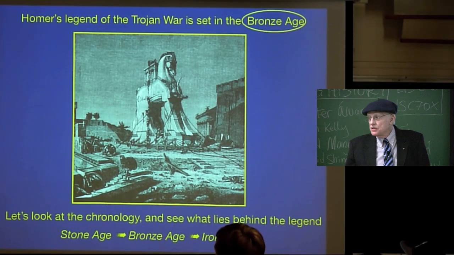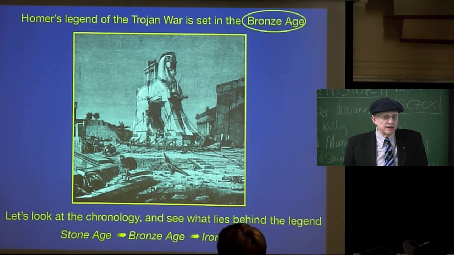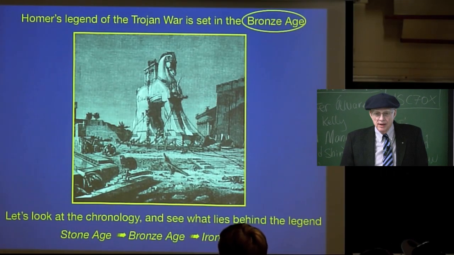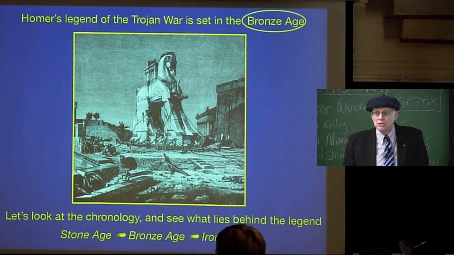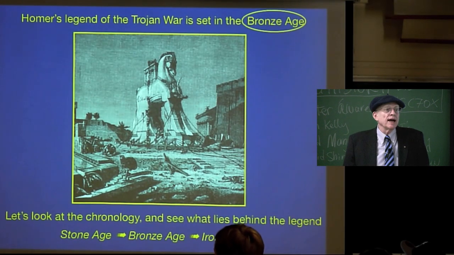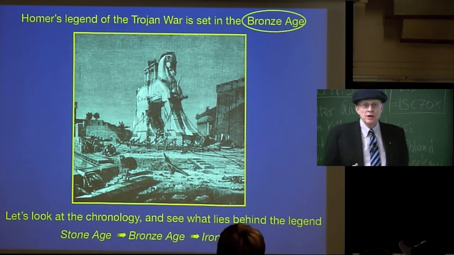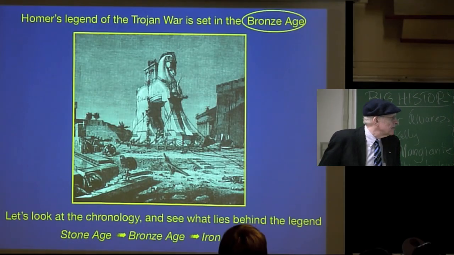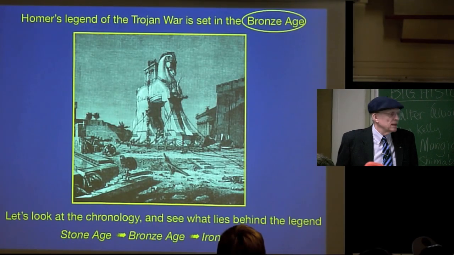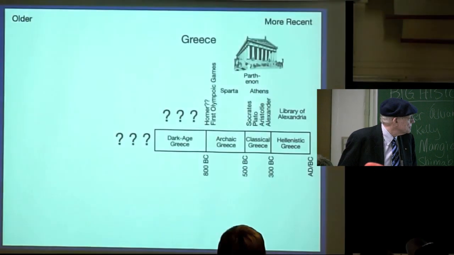I mean, an archaeologist is not going to find something that tells about what the laws were a long, long time ago, not very often. But all the time you find stone tools or bronze tools or iron tools. So this is useful to one kind of people, archaeologists, who study human history. So Homer's legend is set in the Bronze Age, this sort of middle episode in technological history.